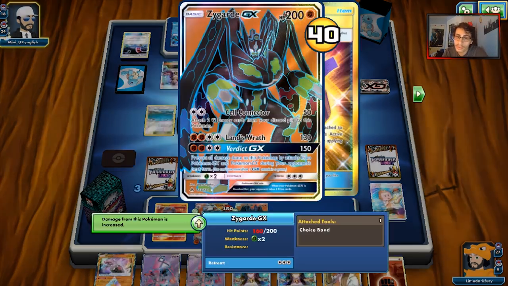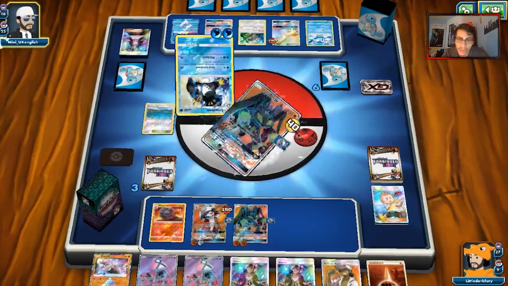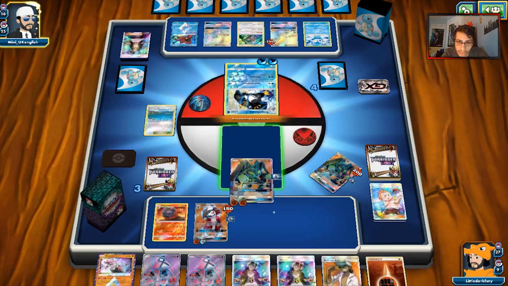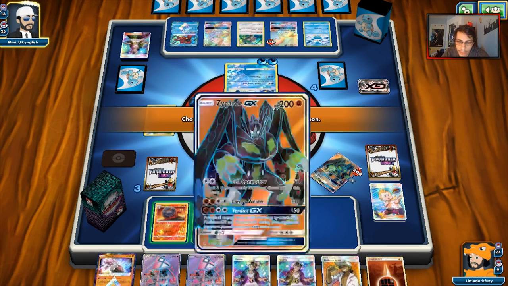Ooh, Guzma. Ooh, he's going to bring out the Zygarde. That will knock me out. It's all the Pokemon on the bench, right? So yeah, 60. I don't even want to do the math. Okay, right on the dot. That's fine, though. It's not dealing with the two threats. Now, this is good. Hold on. DCE.